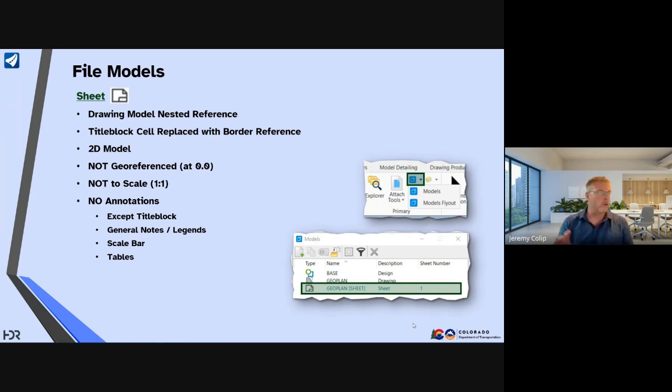If you want general notes or legends, put them in here. Scale bar, tables, all those different things can go into the sheet space. So wanting to make sure that everyone understands what those are, I wanted to get through those sheet spaces.